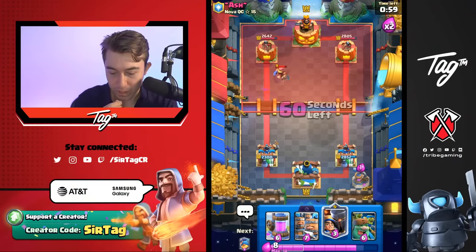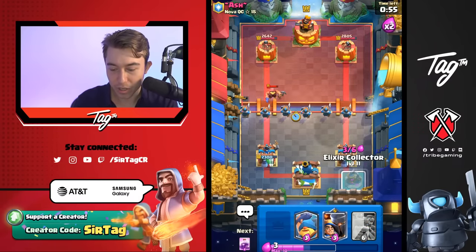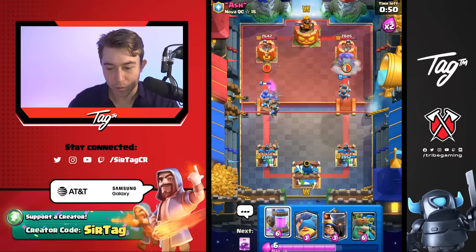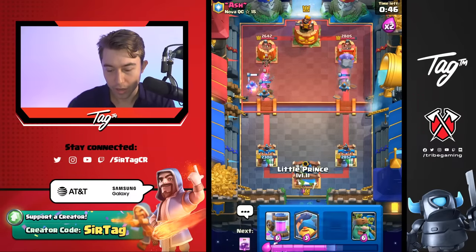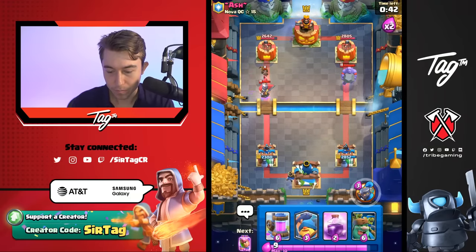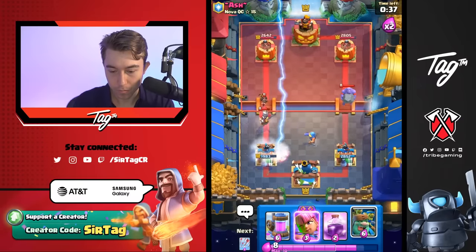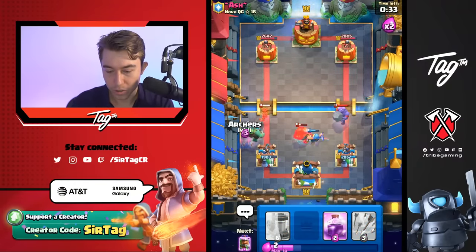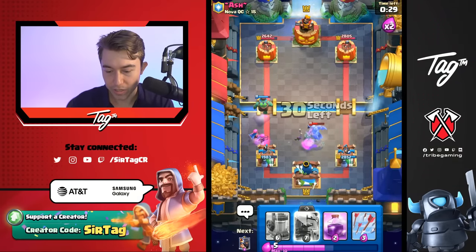All right, we'll go recruits here, I think. It's a bit safer to do that than do anything else. And then we can go for another Elixir Collector. Keep him on the back foot. If he goes Bowler and then Goblin Giant, that would be really smart. Okay, yeah. Okay, he's spending elixir a bit more frivolously. This is decent for us. Alright, we'll go for this. Evolved Archers and then Recruits, probably. Might as well test it out and see how it goes.